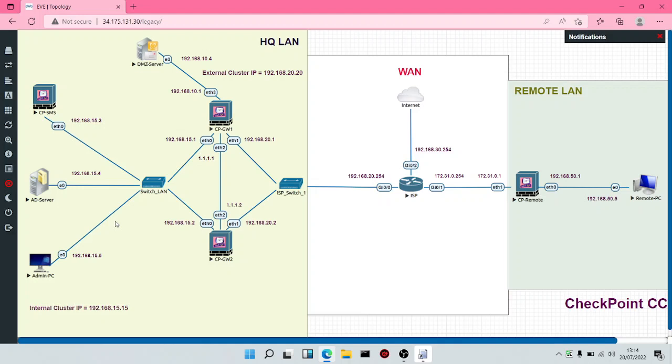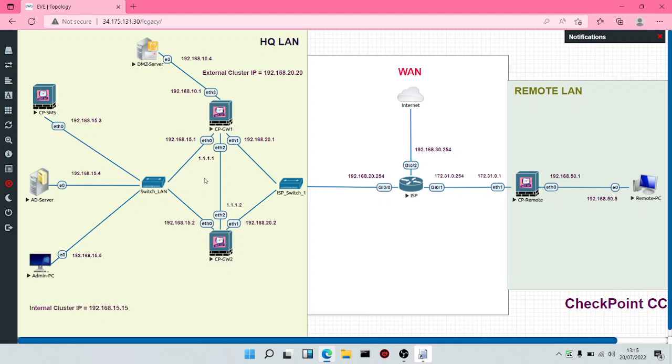Welcome. So in this particular module, we are going to be configuring Proxy ARP. ARP stands for Address Resolution Protocol, and this goes hand in hand with your manual NAT. If you recall, in previous modules, we configured manual NAT, but then we saw that we still could not access the internal servers. Now, this is due to the absence of the Proxy ARP.